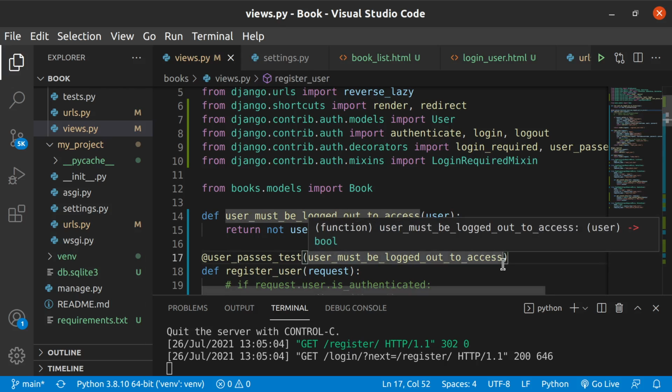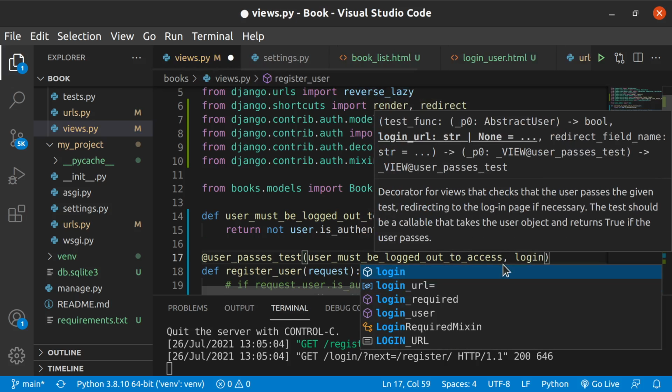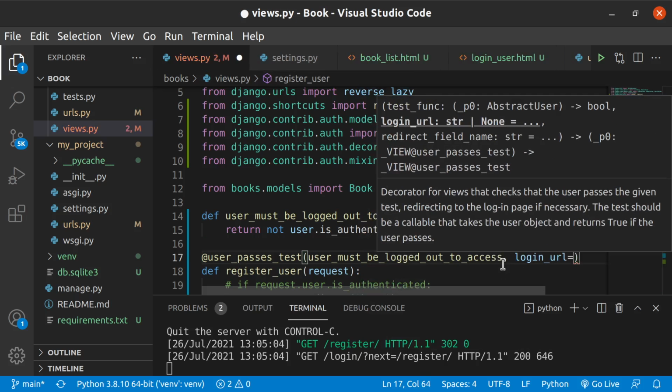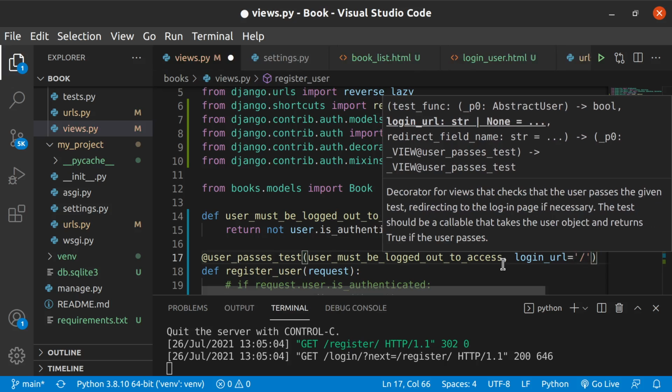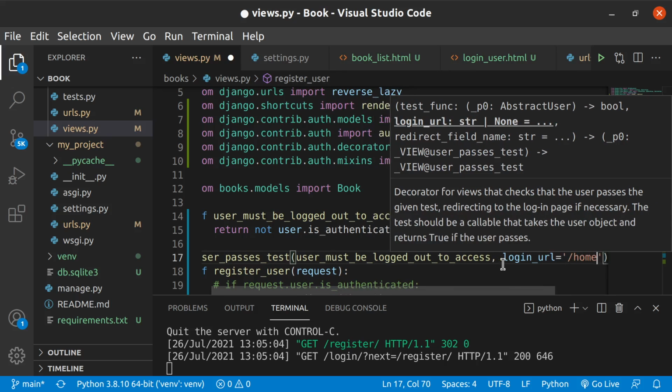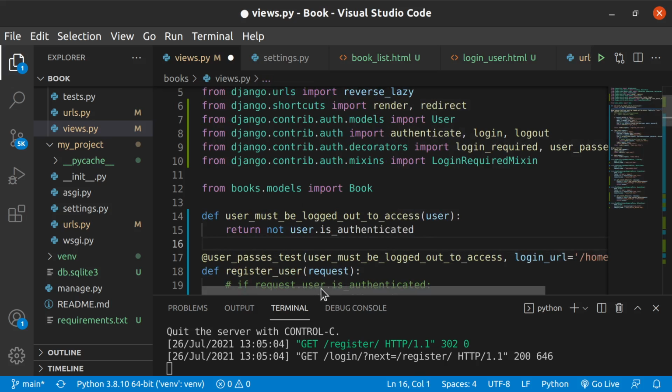Okay, it's called login URL. Login underscore URL, where you want it to redirect to in case it doesn't work, and the one we have is home. Yeah, let's try it again.